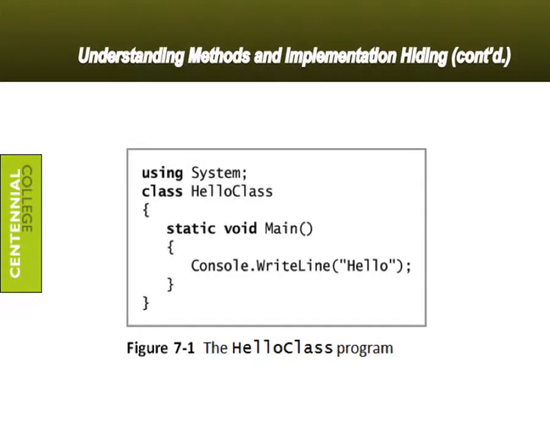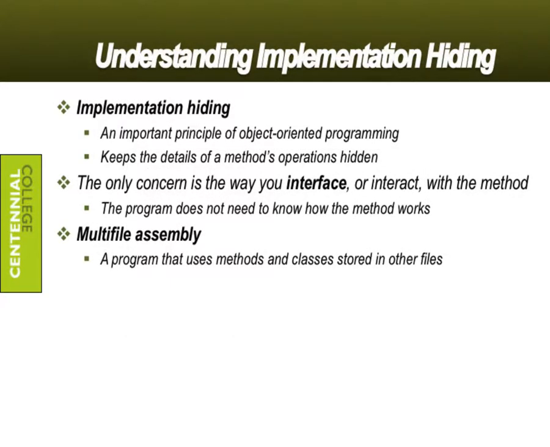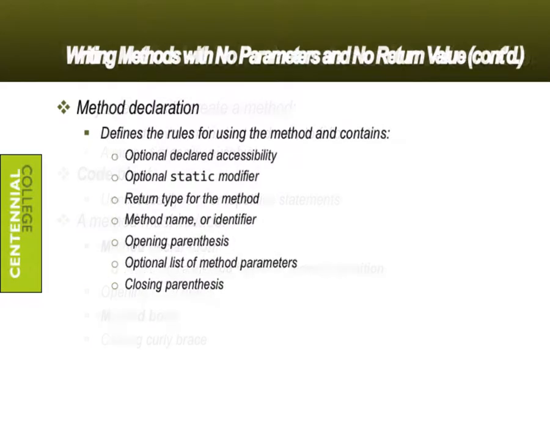That's the first thing. And here's an example of our standard method, which is main. We talked about that last week. A lot of reasons that we want to use methods is we want to reuse the code, and sometimes what we want to do is compartmentalize the code and put it into a method that makes sense, so we can call it again and again. That's another reason why we want to use it.